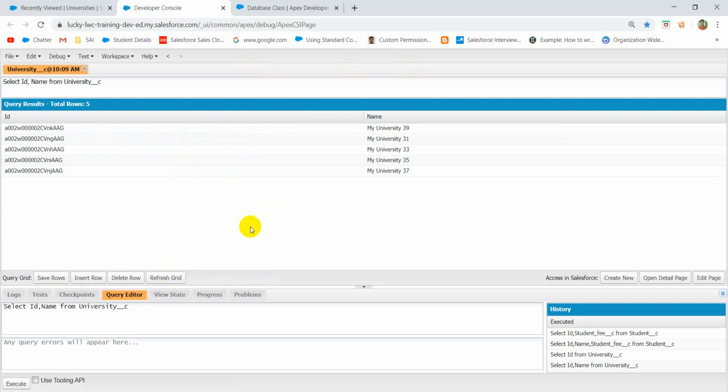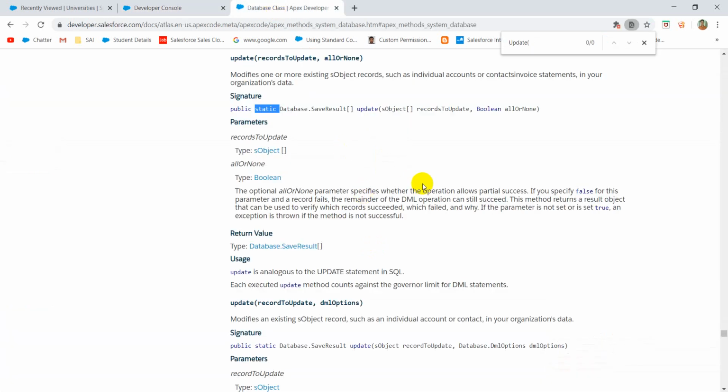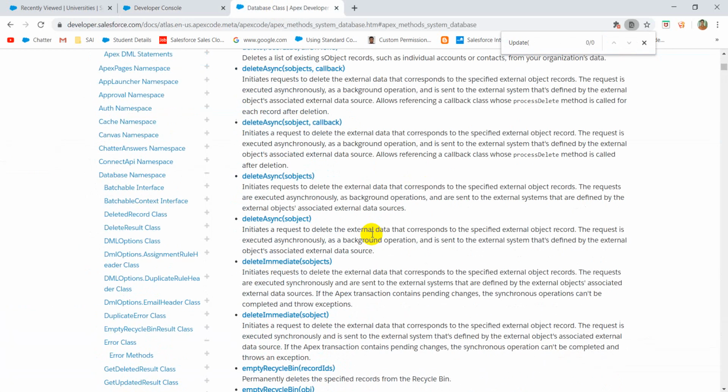So this is how you have to do the insert and update operation. The same way, you just practice for the delete and undelete. For delete you just need a record ID, you don't need anything else. Here you have another thing called delete.